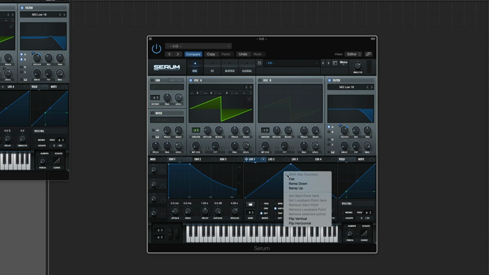I also made this change so it always starts at the top. You don't have to do this. This is just a preference for me. I just kind of liked how I'm always getting this nice kind of bright attack on the sound. And I really want to accentuate this cutoff movement, so I'm going to increase the resonance.